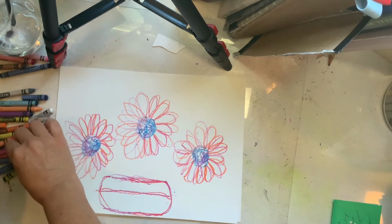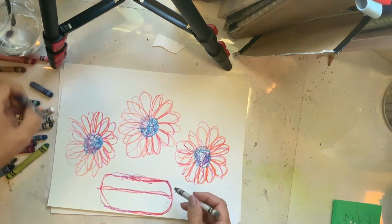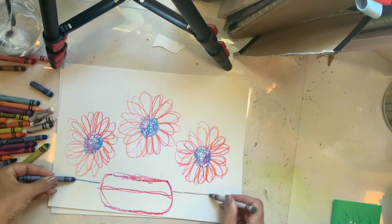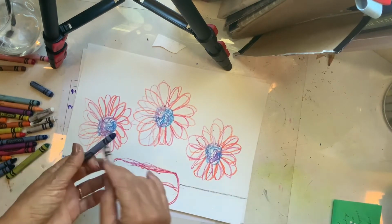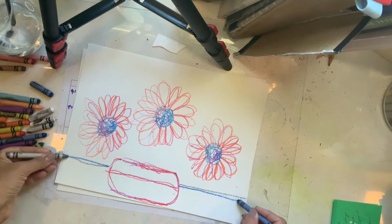And then I'm going to draw the line for my background. I think I'll use a gray and a blue for this one. And I'm going to start on either edge of my pot and just go out, switch hands again, and go out.